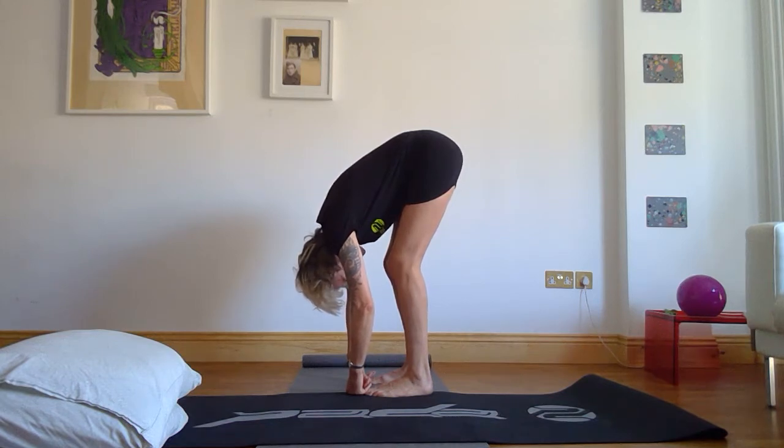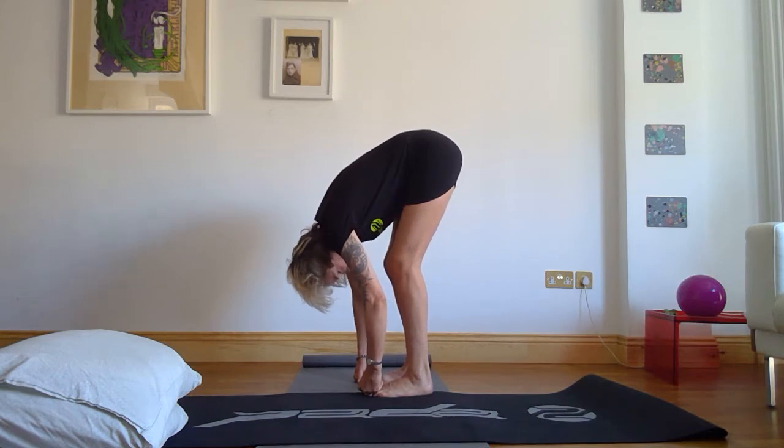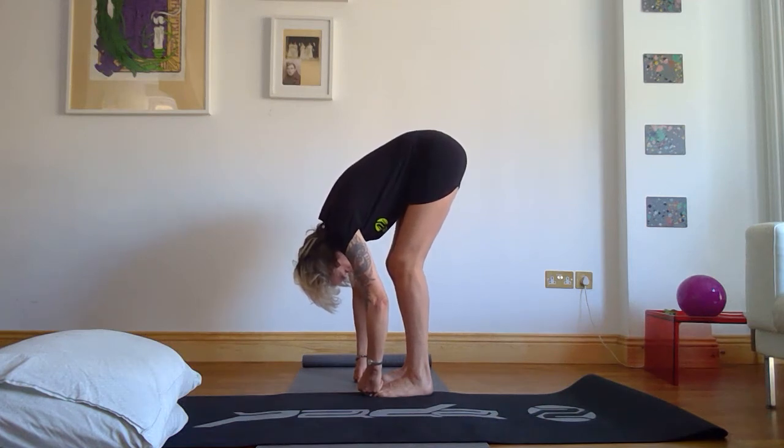Rest the eyes and the face. Just really enjoy that for your face being upside down. It's a lovely feeling. Stretch your jaw, stretch your mouth. Take an inhale through the nose and then exhale through the mouth. Once more, inhale through the nose, exhale through the mouth.